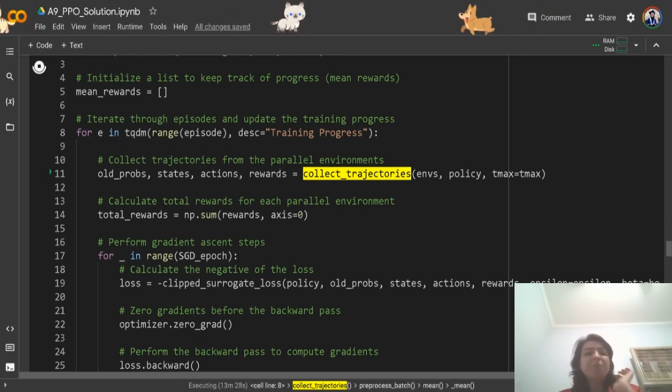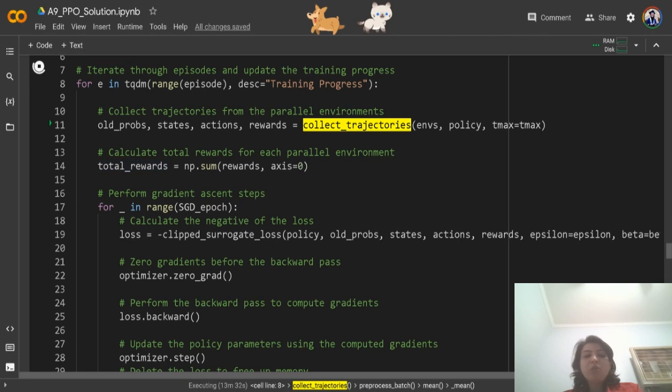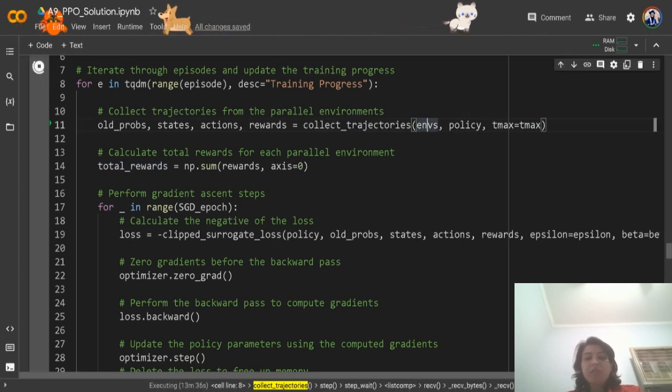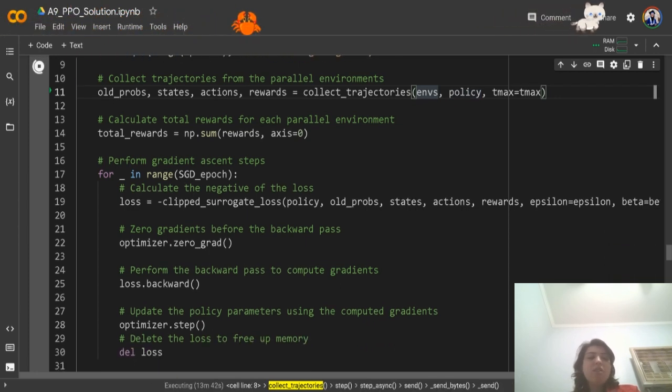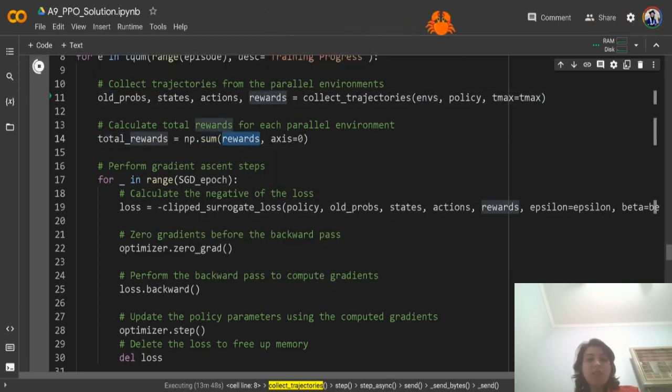So it takes in the environment, the policy, and the maximum number of time steps. And the total reward would be the sum of all the rewards taken from this.